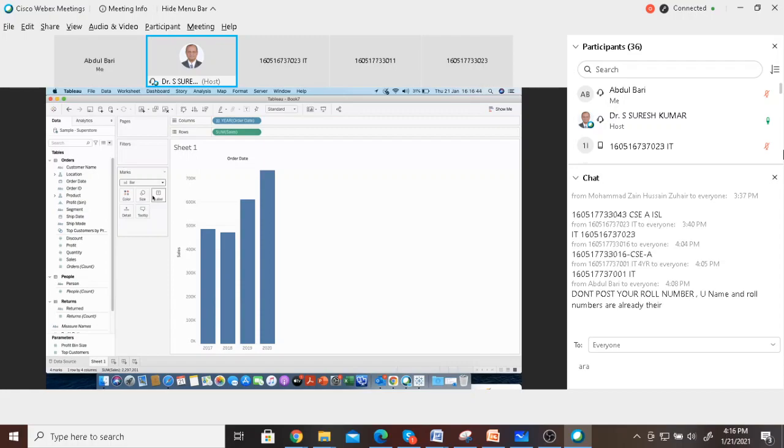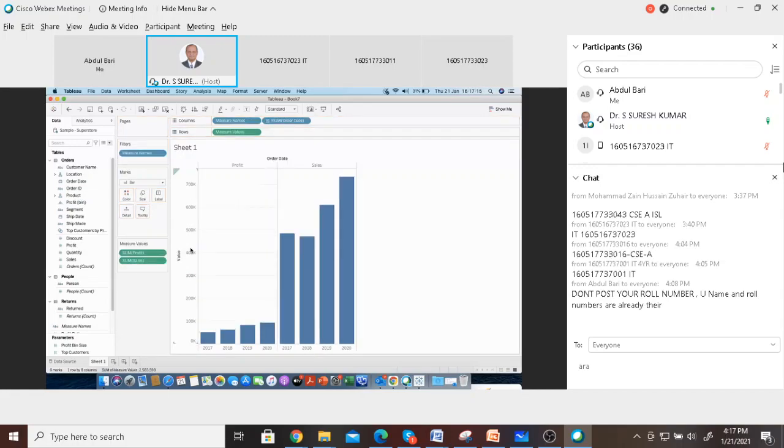Now I will drag the measure profit from the measure area under the data pane and place it on the same axis as the measure sales. Which is my sales over here? The sales is the y-axis. So I take this, put it on sales. See what I get. Two plots. Till here, have you done? You find two measure values, the sum of profit and the sum of sales. And automatically on the filter shelf, the measure names have come up. Have you got it or do you want me to redo it?